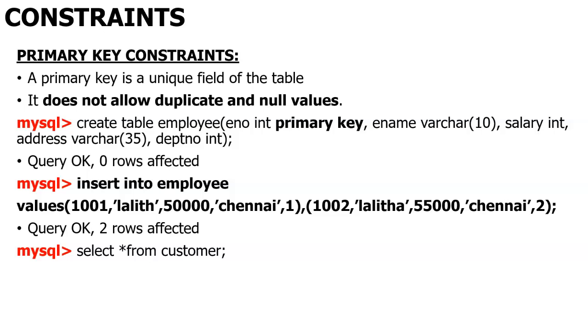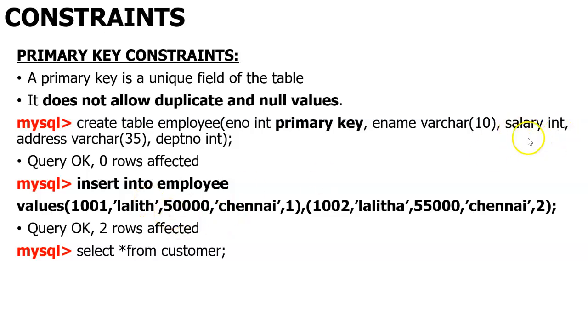Now you have to insert the values, so for that we have a command called insert into employee. Insert into is a keyword, and employee is the table name. Then values, which is also syntax. The first attribute is e-number, so some number. Next is e-name, which should be a character, so whenever you pass a character, you have to give it inside quotes.